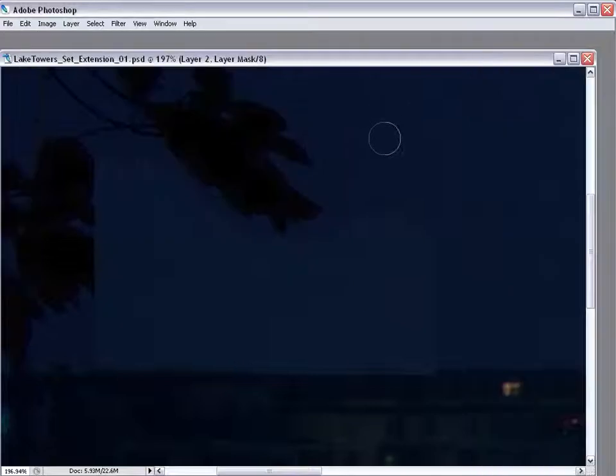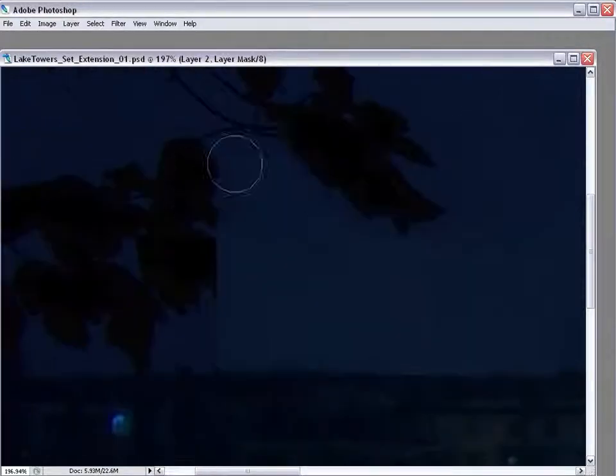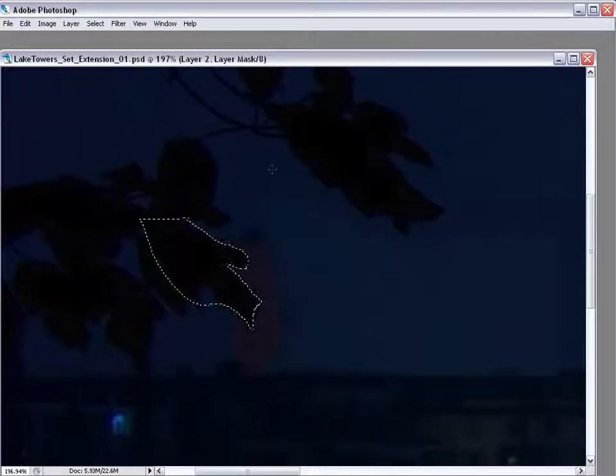And if we use a soft brush to mat this, it'll make the transition between the new sky and the old sky a lot less apparent. I'm just going to mat these leaves the way I did the other ones. Paint that back in.